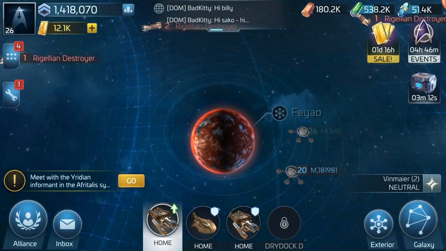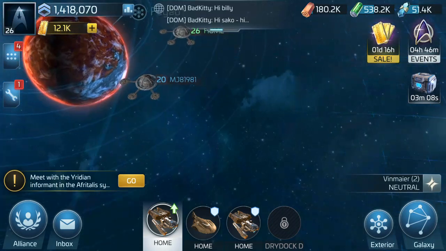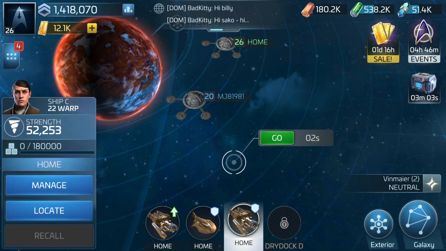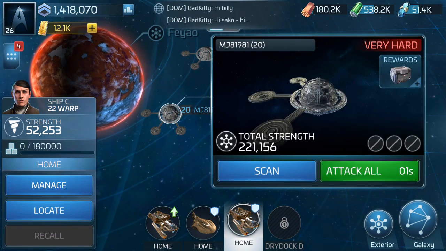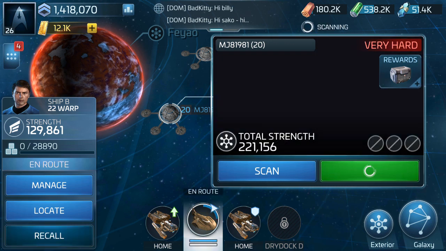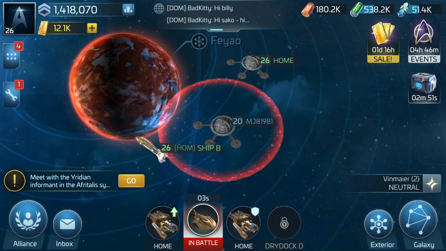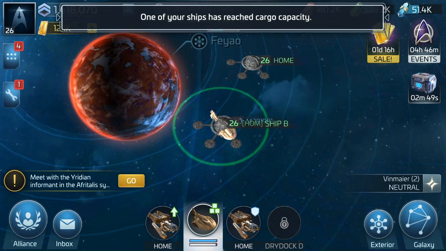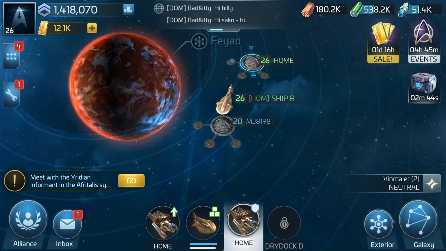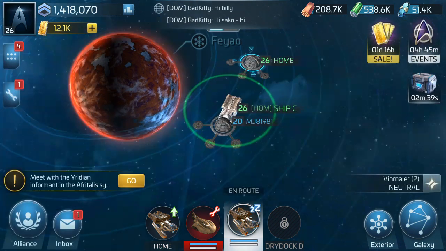So we relocate base and we're right beside this guy. So thank you Octo for softening this guy up. First thing we're gonna do, I'm gonna hit him with a warship first just to be safe. Okay, so he's full, you can recall him, and directly send my strongest envoy.